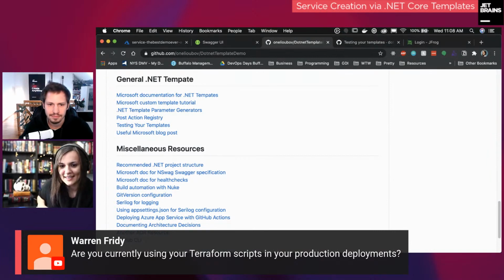I don't have a specific opinion on this, but I know some people are very much against it, and they say, okay, just for your dev stuff use Terraform, and then use something else in production. But I personally like using it in production, and I like to be able to have it defined very similarly, because then you can ensure consistency among all of your environments. But yeah, I don't know if that helps at all.